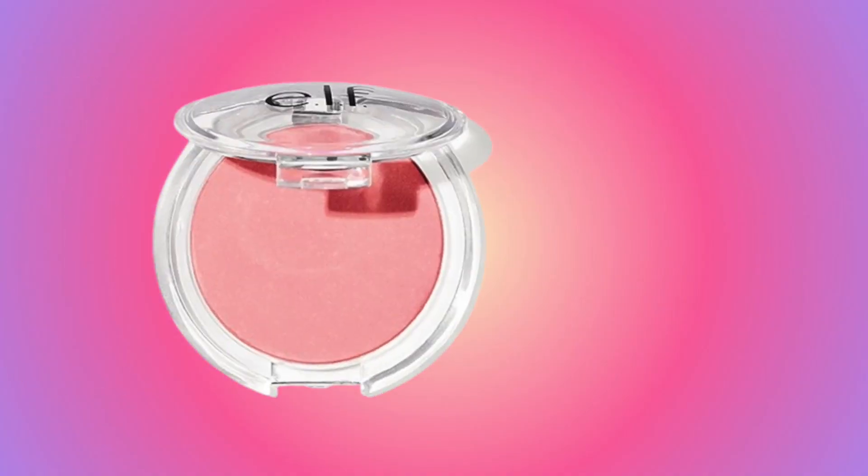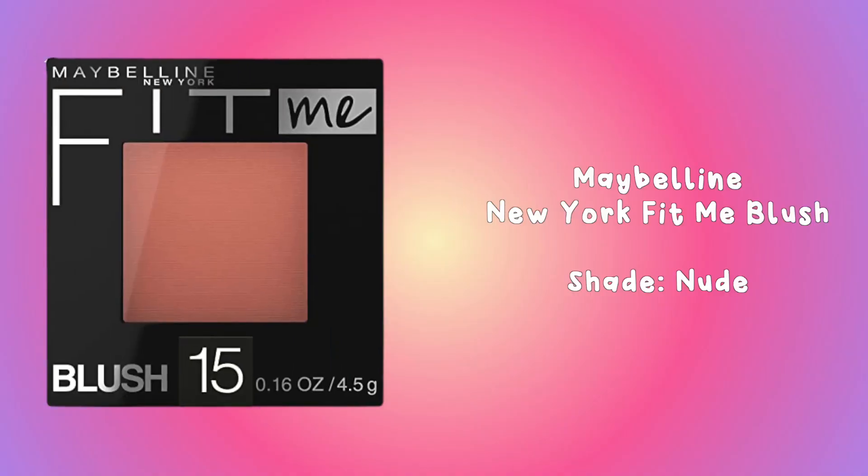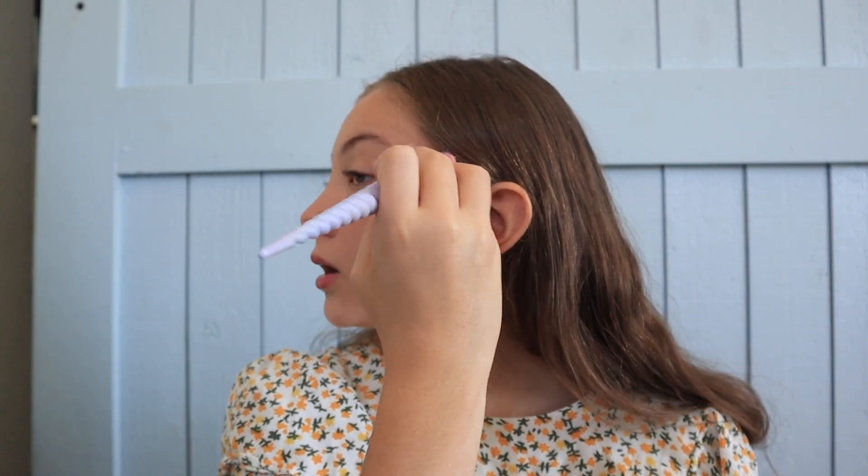I pretty much have my base set with all the nude colors. Now I take some blush — I use two blushes. I use the ELF blush, which is like a diva 90s pop pink in the shade Bright Pink. But the one I always use is a slightly darker one. I use the biggest, puffiest brush in my collection, take a little, spin it around or pat it, and just do the apples of my cheeks, bringing it up toward my temples. I also do my nose.